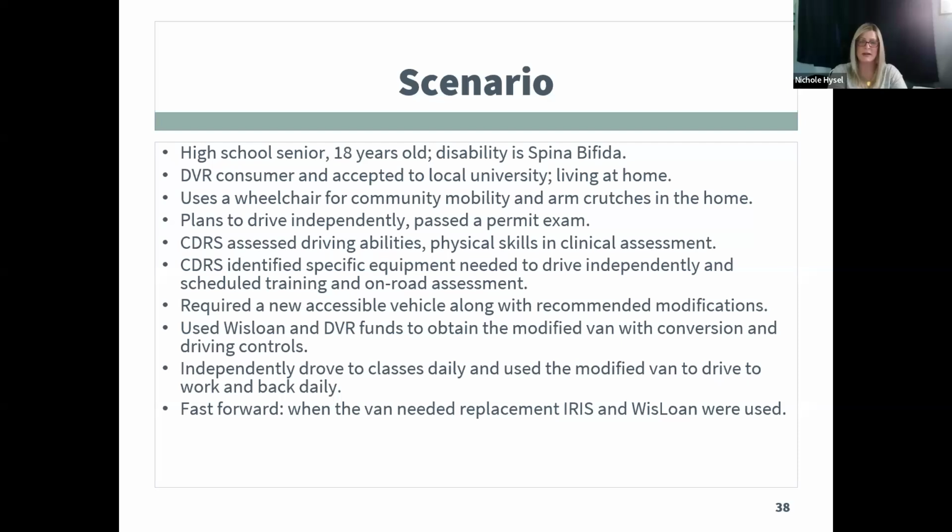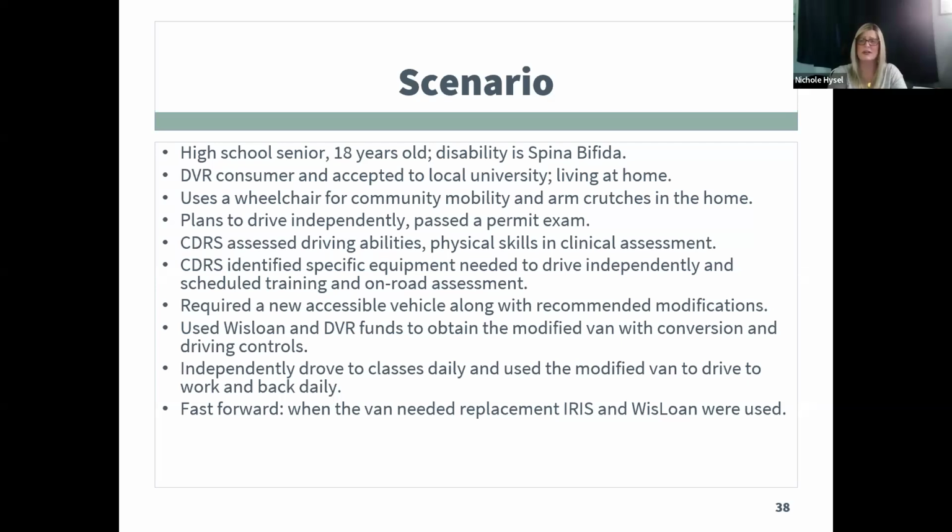So being able to access that funding usually requires an accessibility assessment. So sitting down with the individual, reviewing their personal needs, their disabilities, their strengths, what they're using for transportation currently, maybe considering do they want to drive in the future. So there's a lot of things to consider, but one of my favorite situations was meeting a high school senior who was just about ready to graduate, and she started working with DVR.